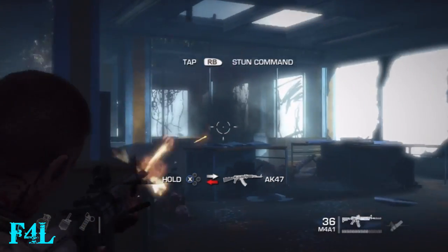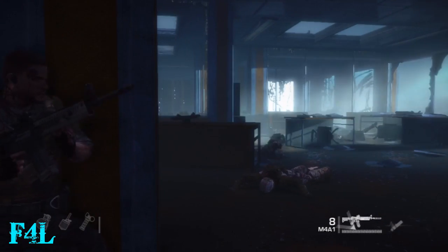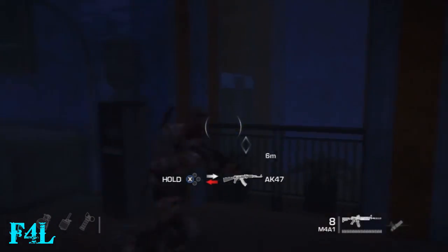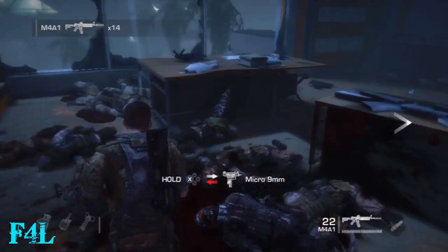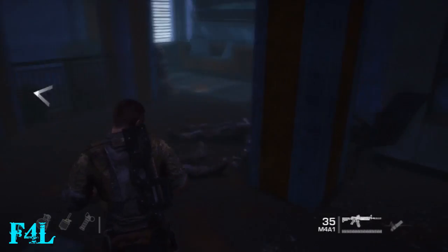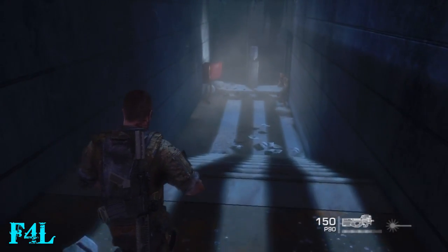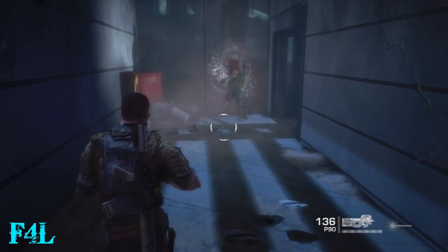Use the attack command, use the stun command if you get the option. And hopefully, if you're lucky enough, you won't die like I did, or like I would have. But yeah, once the area is clear, then we come to the second, and the more bullshit really, of the two.